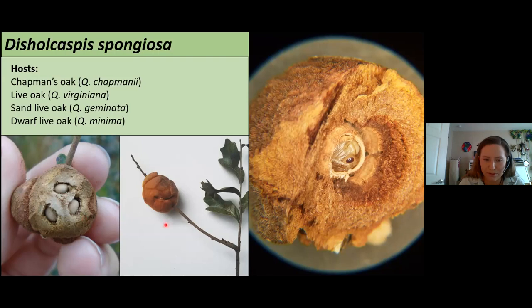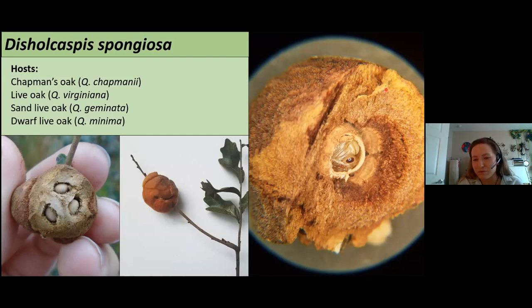This was only about a 12-inch tall tree. And this was the whole tree that I took, and I had a permit for it. But you can see how big this gall can get for just a very small tree. I took it back to the lab where I had a really nice camera set up. And here you can even see the developing asexual female inside. She's about ready to go, but it was just an awesome cross-section of that protective gall tissue.